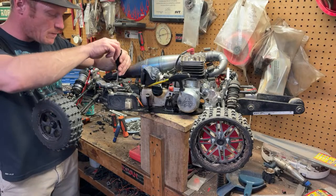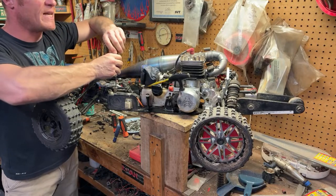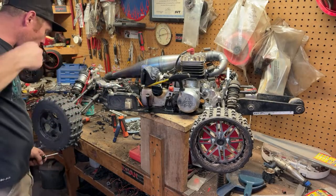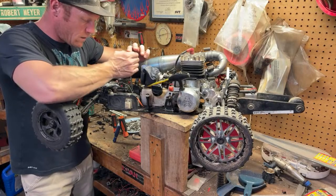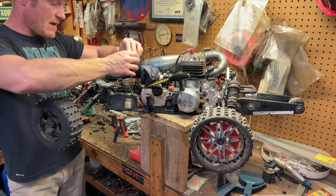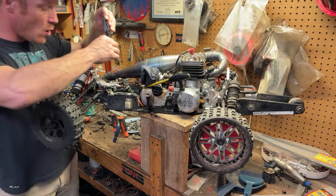If you've had some experience with a runaway, because I've had, this was my third runaway, and 2 of them I had kill switches on that didn't work. So that's why I hadn't been running one, but I've been running a stock Kraken servo with a $2,700 big bore engine, which is not probably the smartest thing to do. I should have had the AGFRC long time before, because it's no big deal if your steering servo fails. I mean, you're going fast. Hopefully you don't have to use it to dodge something, but it's better for your steering servo to fail with your front wheels turned halfway like this than your throttle servo to fail with your throttle halfway open. You know what I'm saying?